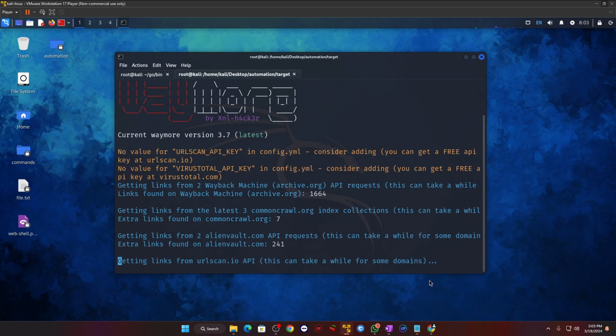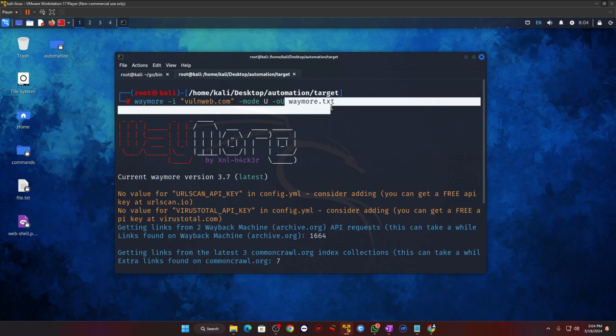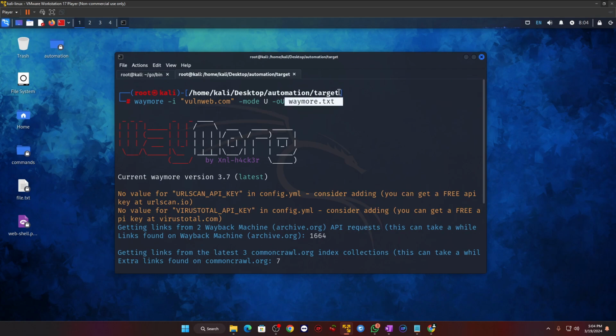You can see it is discovering endpoints and urls for us that might be dead or active. It is basically not a crawler, but it grabs all the endpoint urls of my target that are on the internet using different sources like archive machines and so on.